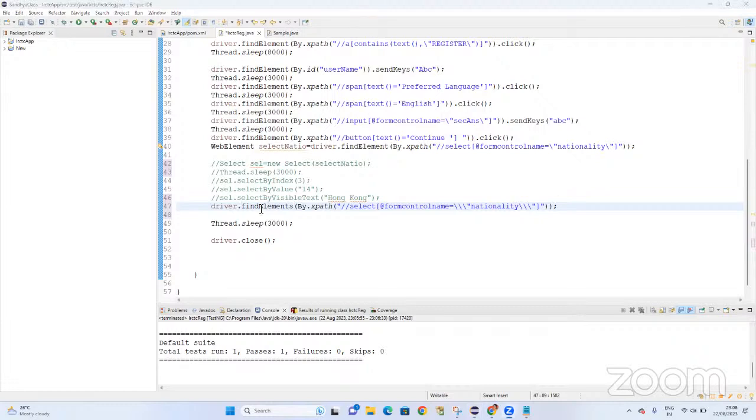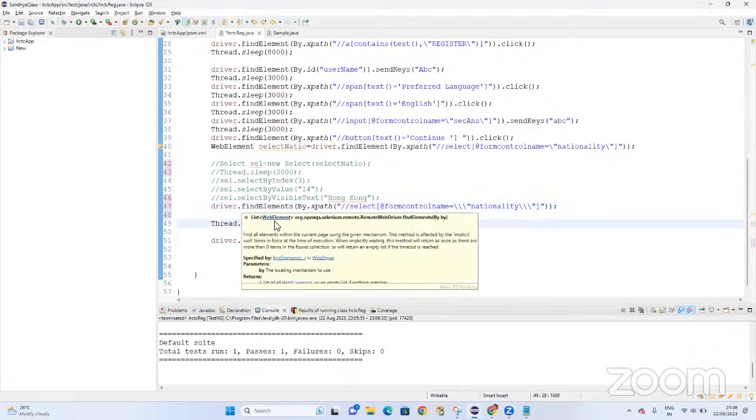Find elements is returning a list of web elements.